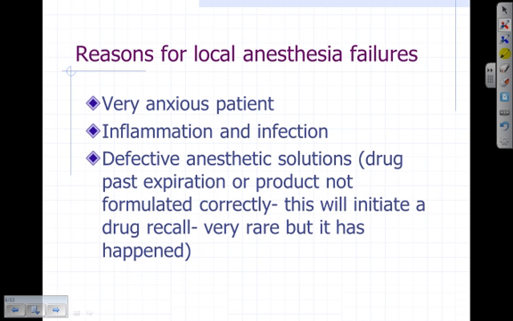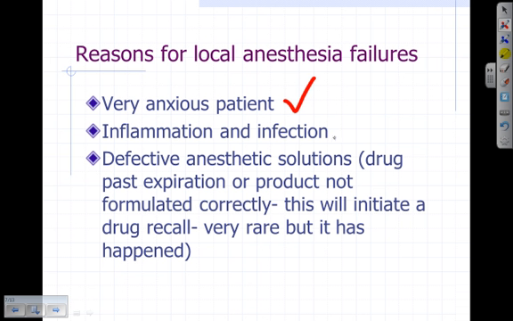So you think about the reasons. Well, anatomically you're not placing it in the right area, but also a very anxious patient. The patient may not think they're numb because as you're preparing the tooth, they feel the vibration, and to them it's pain, and it may not be pain. In fact, for some patients who are extremely numb, the idea that they can hear the drill and feel the vibration of the handpiece triggers to them that it's going to hurt.